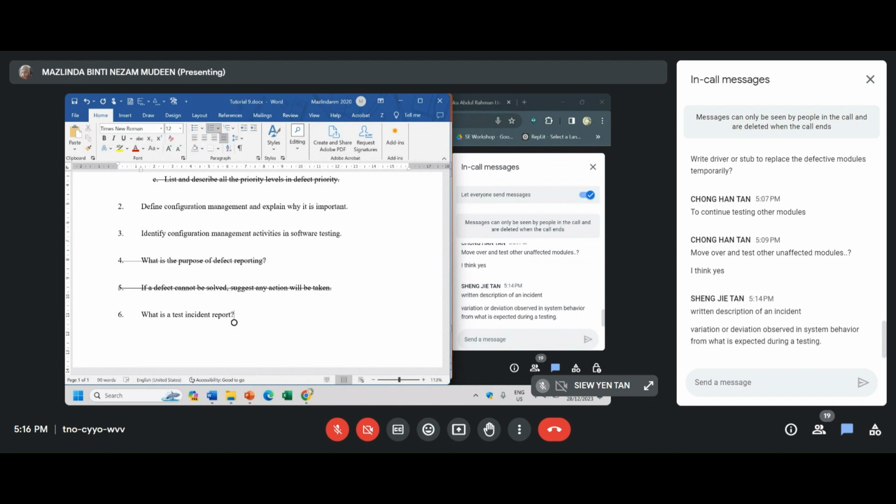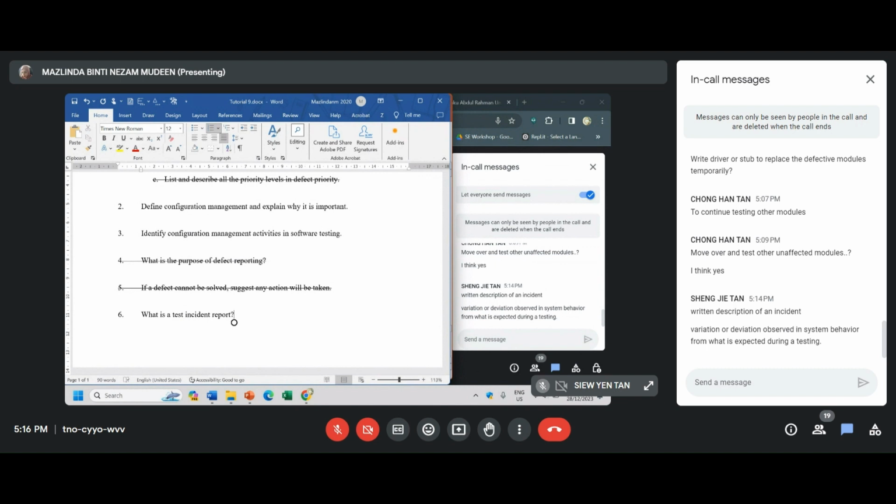Okay, so this is what we call an incident. So every time when there is any negative incident during the test execution, we must report it.